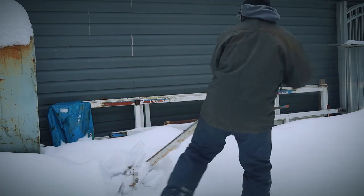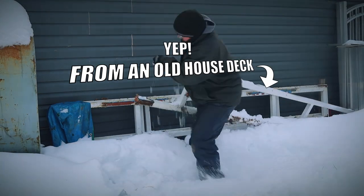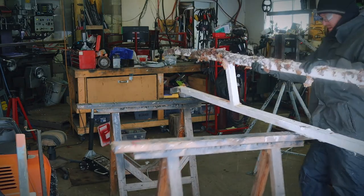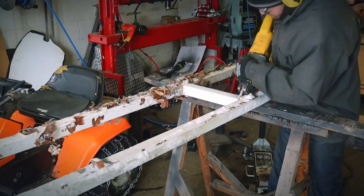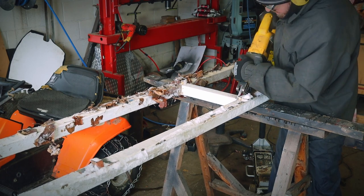The turret and base are completed. Let's start working on the main beam, which will be made primarily from an old house deck. Besides the rust, which I'll talk about later, the downside of repurposing some old steel is the prep time.